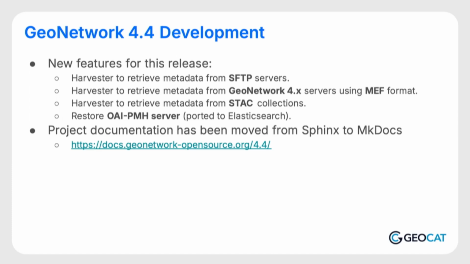And here's a fun one, and I'm going to get this wrong. Your own might have to correct me. This is the Open Archive server. This is a server that we were able to harvest from in GeoNetwork 3, but the functionality was based on the loose. Okay, serving, not harvesting. I am wrong twice. This was a protocol that we had in GeoNetwork 3 that didn't have funding to make the change over to Elasticsearch. So it's now received that funding, and this service is now available in GeoNetwork 4.